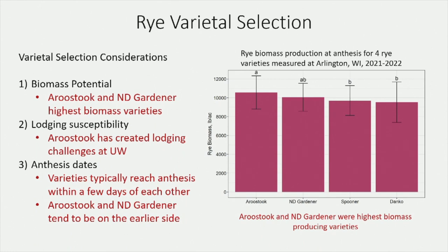And so this graph here is some data from our Arlington Research Station over the past couple of years where we looked at a couple of different varieties. And we found that Rooster and ND Gardner both produced a little bit more biomass as compared to other varieties.